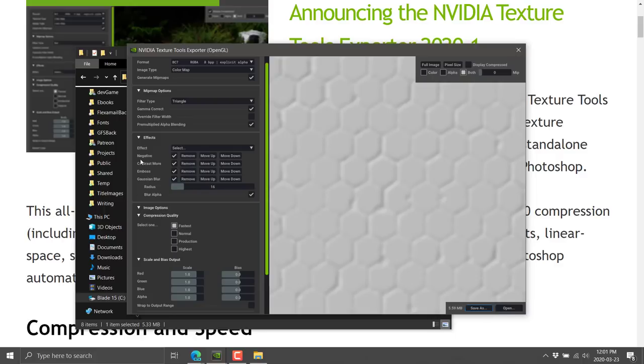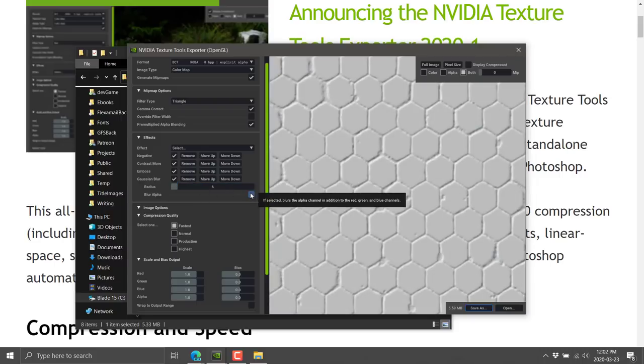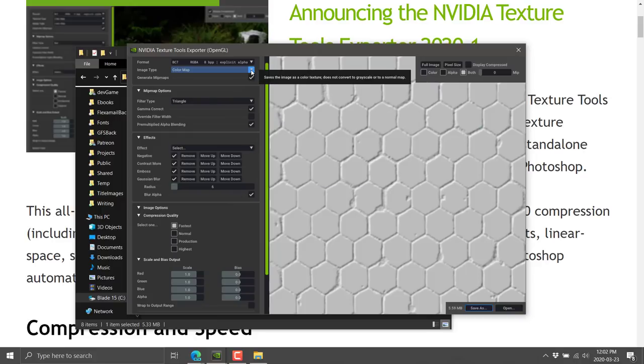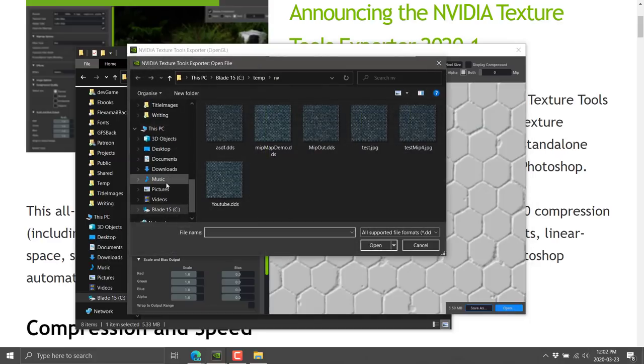We also have a little bit of control. So there's control over the Gaussian blur effect. You can have it do the alpha channel or not. Really kind of a cool, straightforward tool there. Now on top of that, we've got a couple of other features going as well. So we've got the ability, and this one starts at the beginning, we can also come in and generate HDR maps.